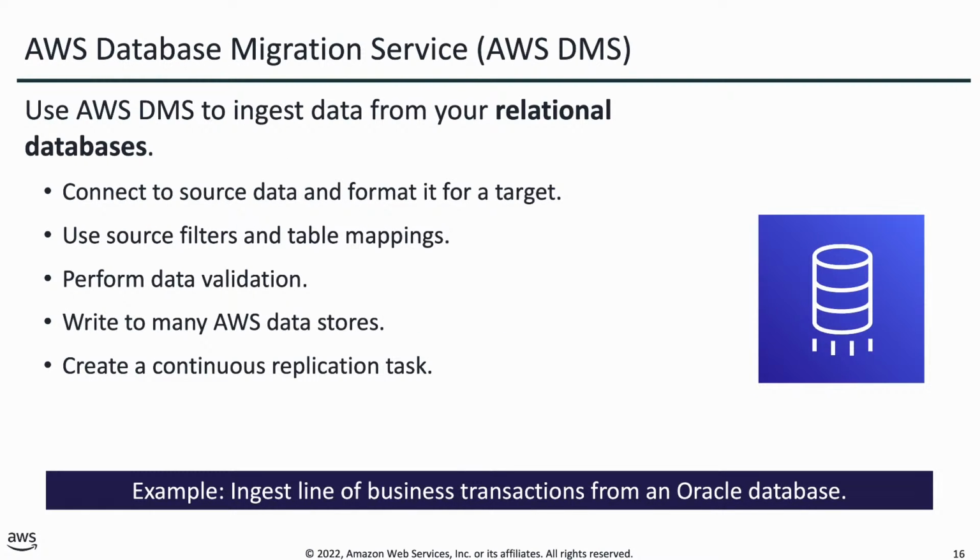We also have AWS DMS, or Database Migration Service, something I've definitely used before in production. What's nice about it is you can point it to a data source like a database. You can filter it, map the tables, and then ingest it into, let's say, an internal AWS database. So this works really well for things like when you have a database in another cloud and you want to move it into the AWS platform.